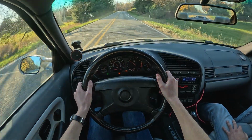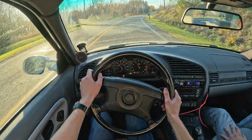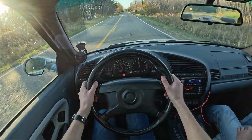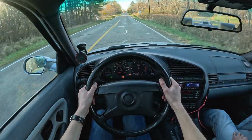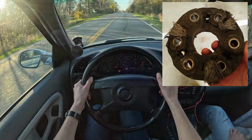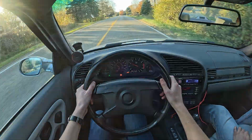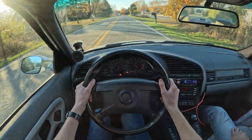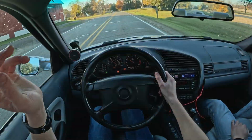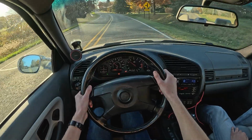Most of these cars by this point have already had the rubber transmission mount? Yes. Oh yeah, they had to have. If not, yours is definitely about to explode and you need to replace it. I think explode is the proper word too, because those do not look good when they come out. No. Mine was original when I had it actually, but mine was also an auto car, so it was kind of babied a bit. But when I replaced it in 2020, it was cracked. It was awful. I might have a photo, throw it up on screen. It looked terrible and had tons of terrible vibrations. Tender sport bearing, kind of in that same vein. You should probably do them both at the same time if you don't know if they've been done or not.